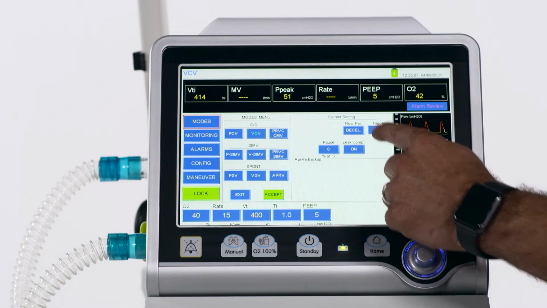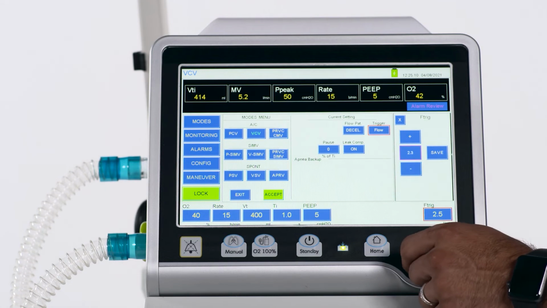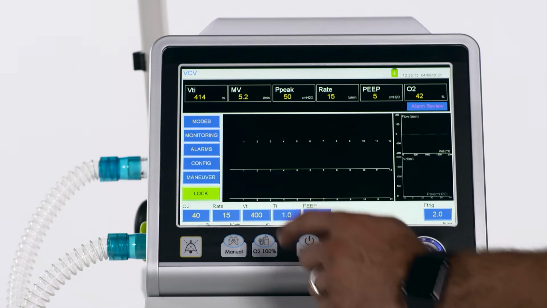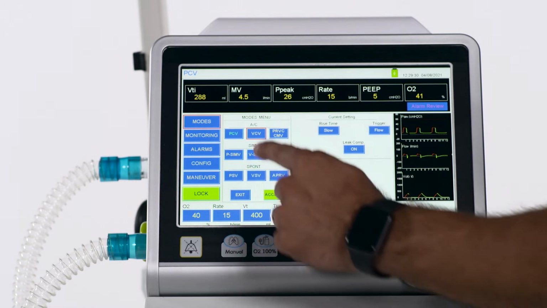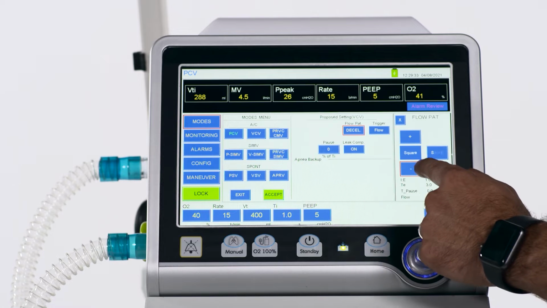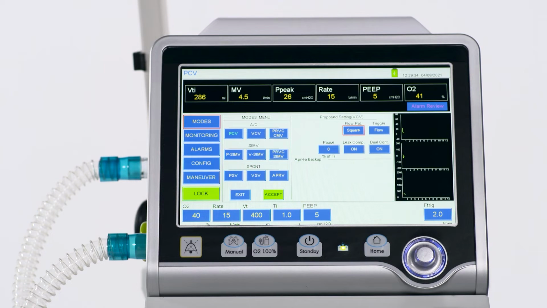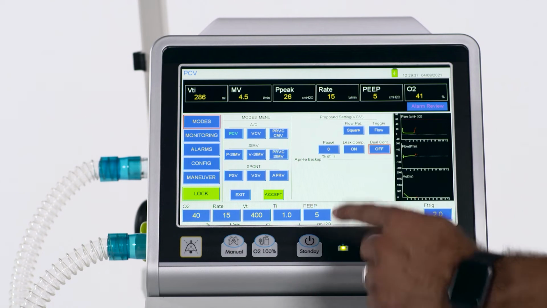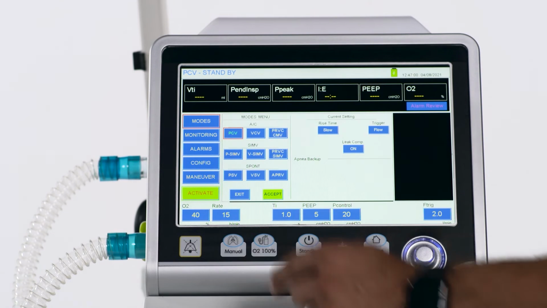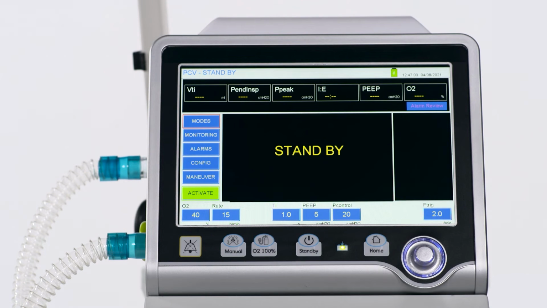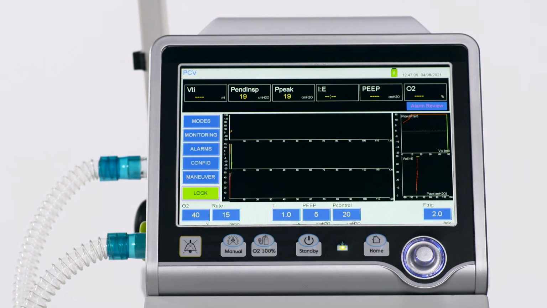The system is able to detect the patient trigger by flow or pressure. Also, it's able to set the breathing pattern as square or decelerate in volumetric mode. In case of a square pattern, the dual control is available to relieve the patient's breathing. After selecting an appropriate mode, select Accept to store the system setting. By selecting Activate, the device starts to operate and breathing curves and loops display.